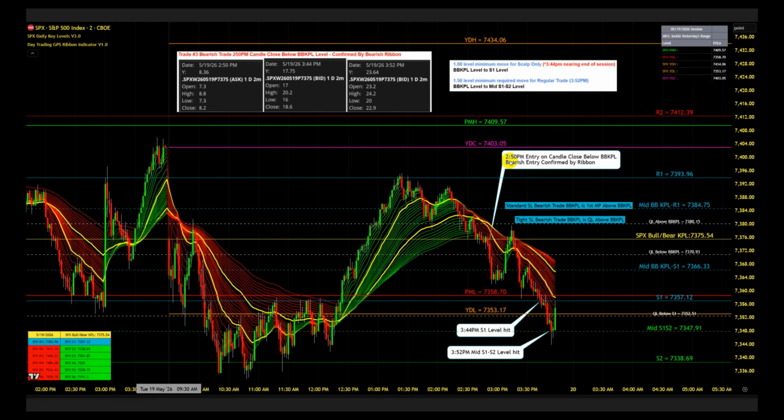One thing to keep in mind is that this trade is occurring at 2:50 p.m. So in this case, since the trade is occurring with just over an hour left in the session, you have to be very cognizant about your exits. When a trade is developing this late in the session, you want to be more concerned about monetizing your trade at the first possible instance, because time is running out as the SPX index closes at 4 p.m.